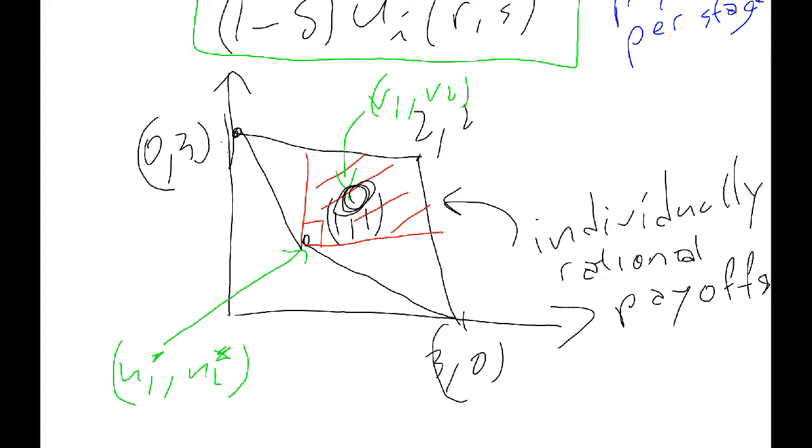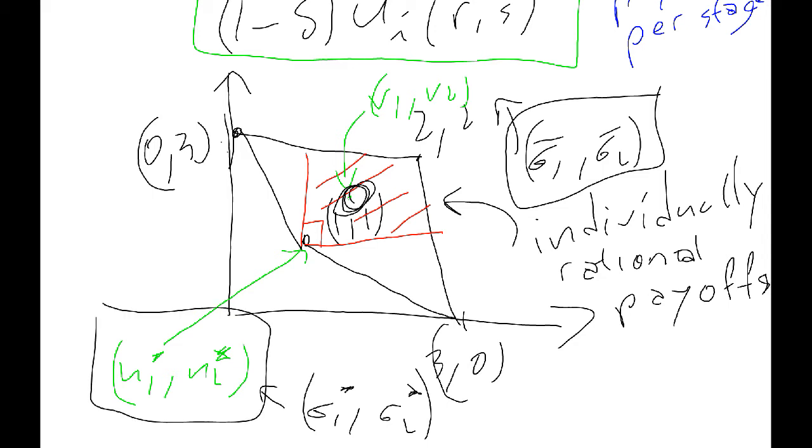Okay? We'll use the notation that sigma 1 bar, sigma 2 bar, give us this one particular rational payoff, individual rational payoff, and we'll let sigma 1 star, sigma 2 star be the stage Nash equilibria, and sigma 1 bar, sigma 2 bar are pairs of strategies that give us some individually rational payoff. And so there's this theorem that states that if we have this, and if we have this.